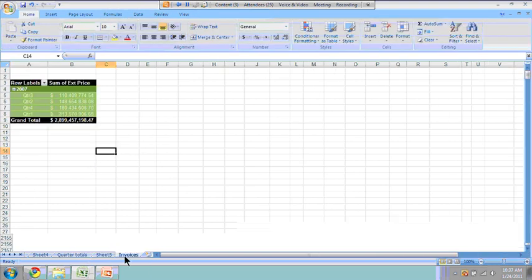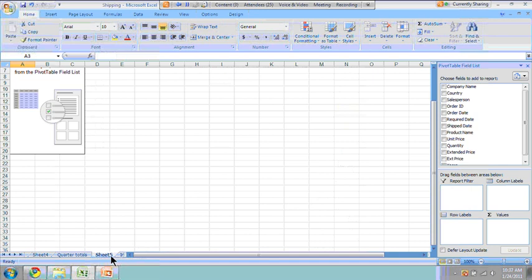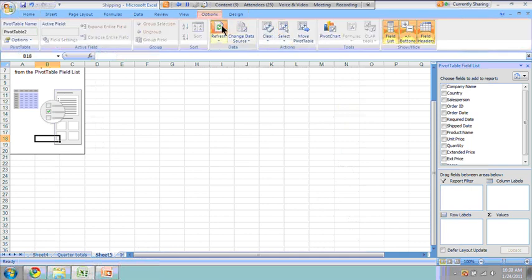So we can go through, create as many different ones as we're going to need, just rename the tabs, whatever that report's going to be called, and then when you open it up and you change any of the raw data, just go through, hit refresh or change the data source and grab new ones. So just remember, refresh is going to relook at the information. This will actually be if you added information to it.